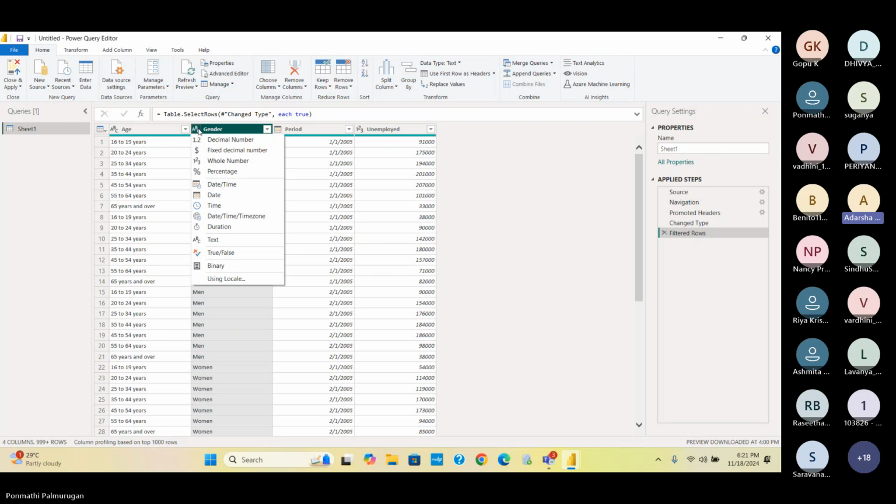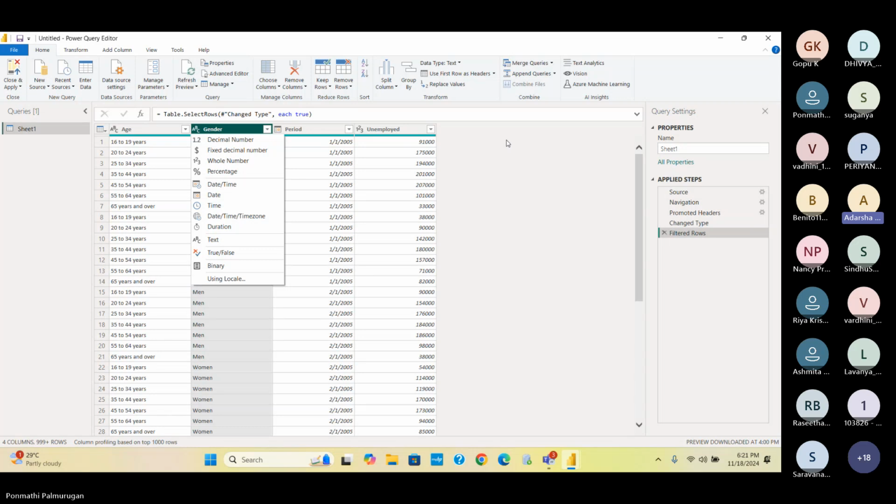Suppose the data type is wrongly given, instead of the text data type, they have given a decimal data type for this column, no? Then you can go and change it over here. If the data type is wrongly given, you can change it. Here, no change is needed, I'm telling you. These are the types of changes you can do while transforming the data.